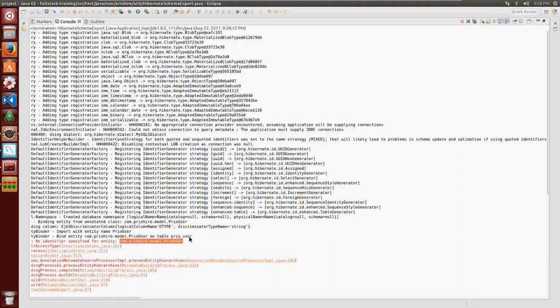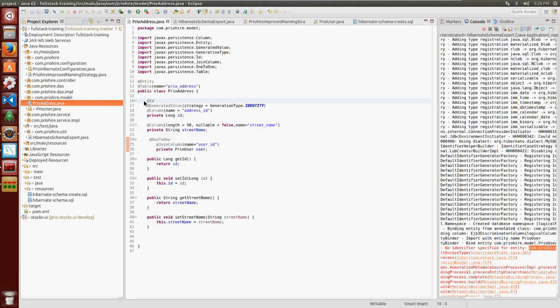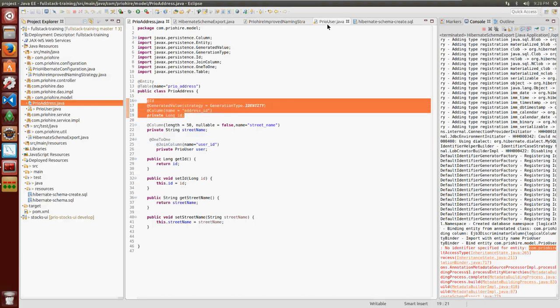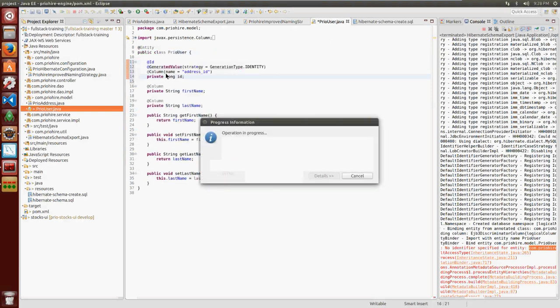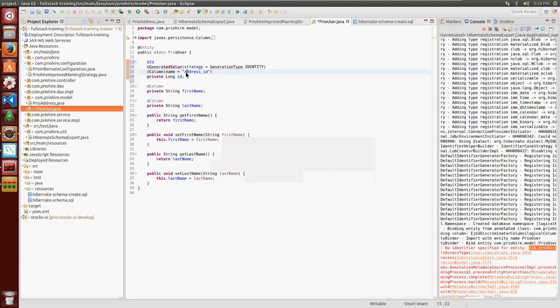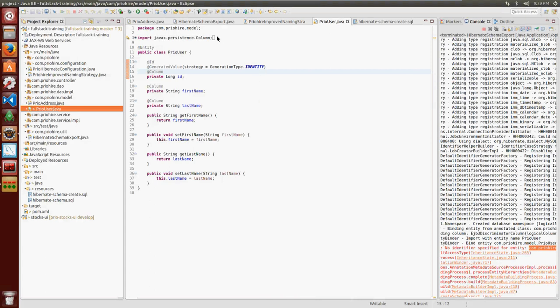It throws an error because every entity should have an ID column. Now we will go and add an ID column just like this one. I showed you yesterday, right? So we are going to add the same ID column. Because it is an ID column, even if I don't give this line, without giving the name, let's say per se, it still works. Now let's run the generation.